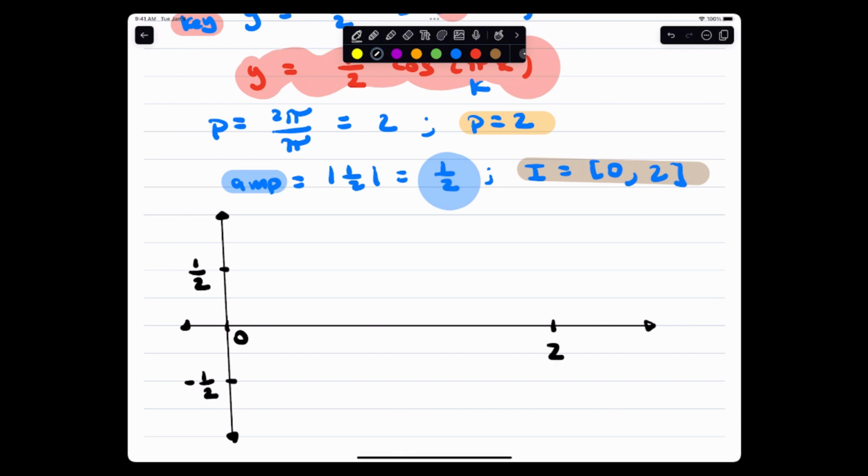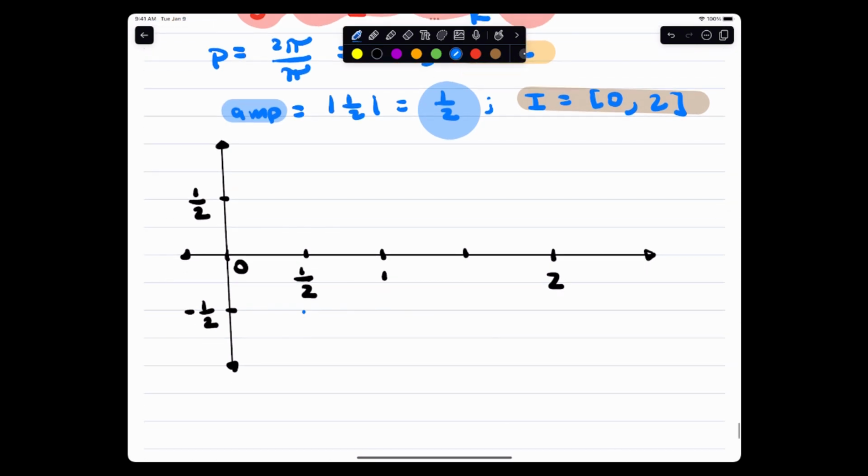What's halfway between 0 and 2? Good. 1. What's halfway between 0 and 1? 1/2. Now you might say, I don't know about the next one. Well, go with this. Go with what I just showed you. 1/2, 2/2. What will this be? 3/2, and this is 4/2. Isn't it true 2/2 is 1 and 4/2 is 2?